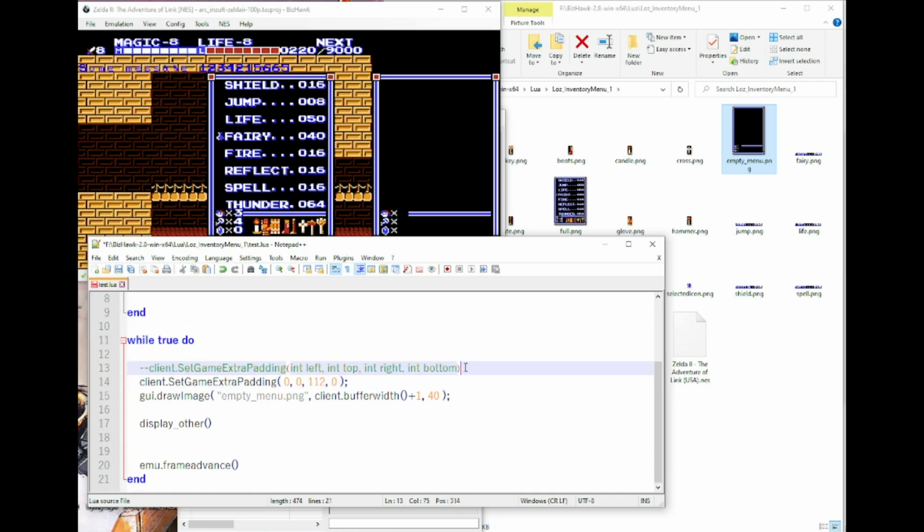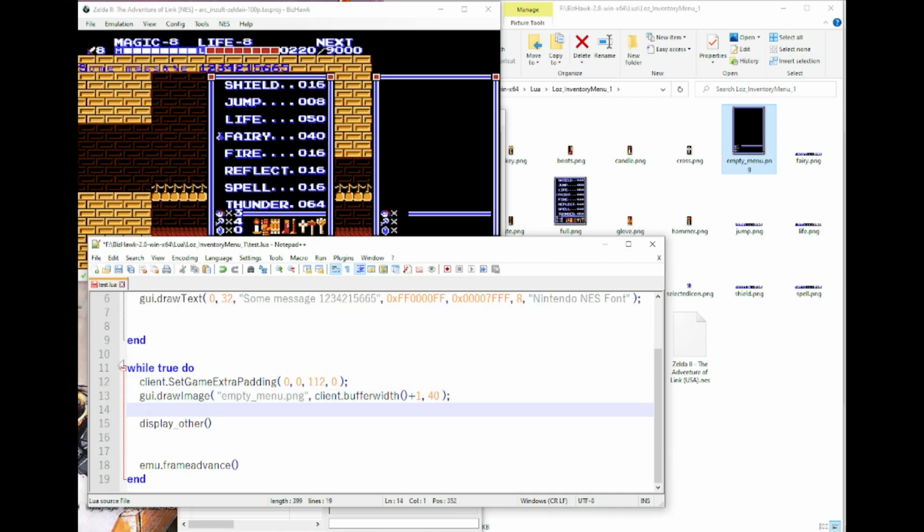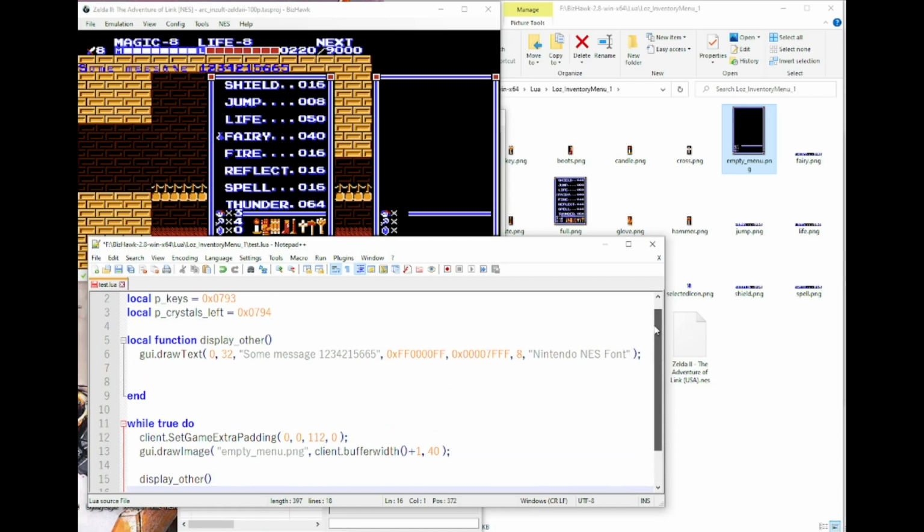Just doing a little cleanup. Let's see. So now we're gonna have to play around with some of the spots of where this is. We'll just put 3 here for now. Let's see, X. It's definitely going to be over 256.